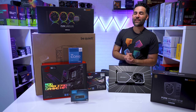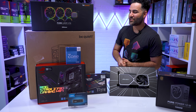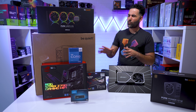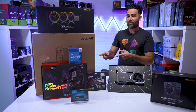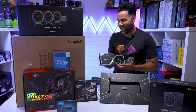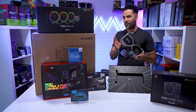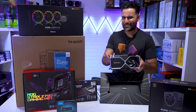All right, peeps, so today we're gonna be doing a new build inside the PureBase 500FX gaming chassis. Now, this is not a new PC case. It's been around for some time, but BeQuiet sent this over a couple months ago, and we're gonna do a build in it. And we're gonna do a build using the RTX 4060 Ti Founders Edition. You know what that means, right? This is the first time on this channel we're gonna use the FE card to do a build, which excites me because it looks so sexy.